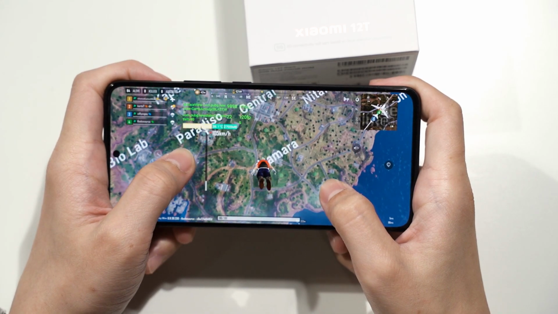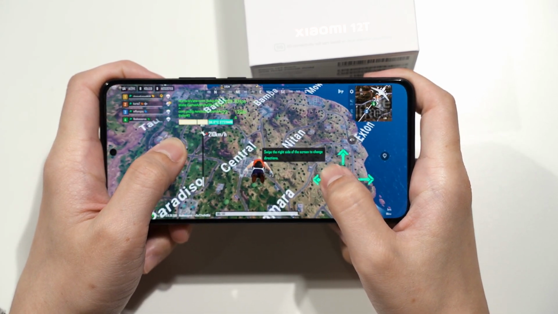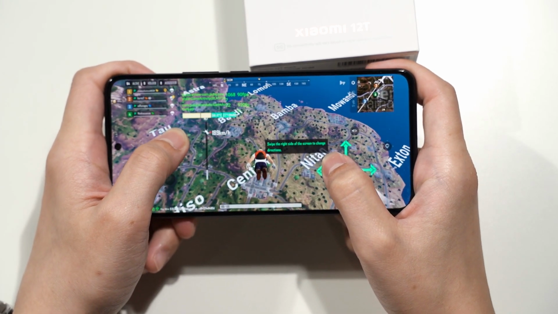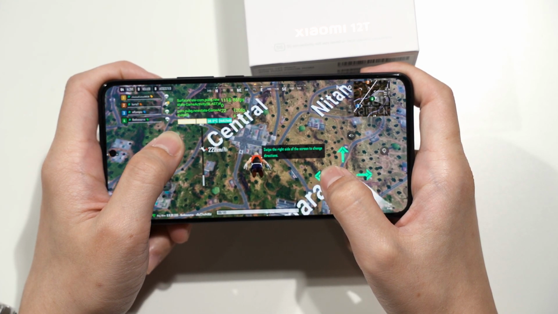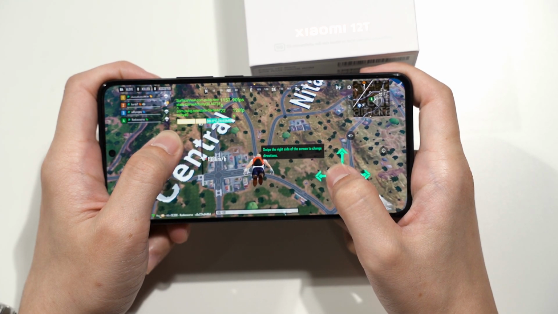So in PUBG New State, we do have the option to enable 90 FPS, but unfortunately I forgot to record the game settings menu. But do believe me, it is selected in 90 FPS mode, but it only plays at the lowest graphical settings. But that's okay because in shooter games, frame rate is important.